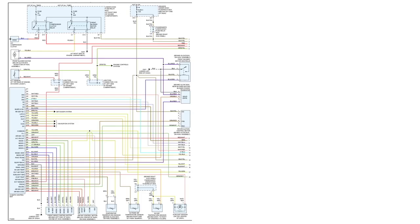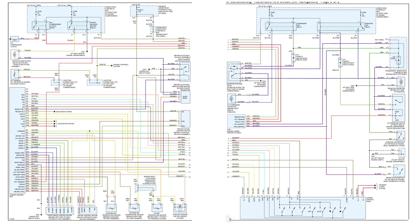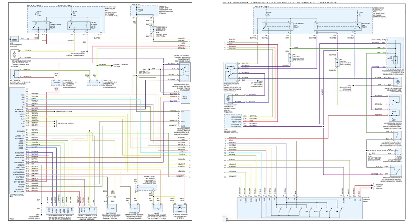Now when you go to the electrical diagram, you'll see that it's actually a 2-page diagram. Now in real life I would actually print both of these diagrams out and then move them together. So I'm going to do that here.